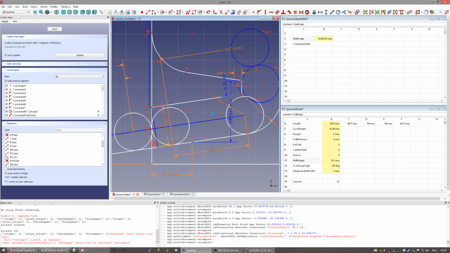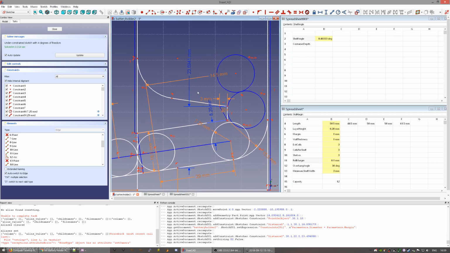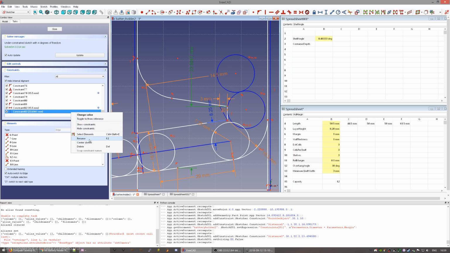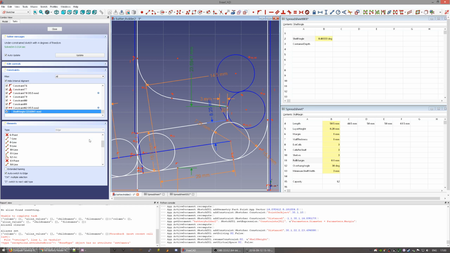Vertical. And this is one of those really odd numbers that I would not want to be solving for manually. And this constraint I wish to rename to shelf height.